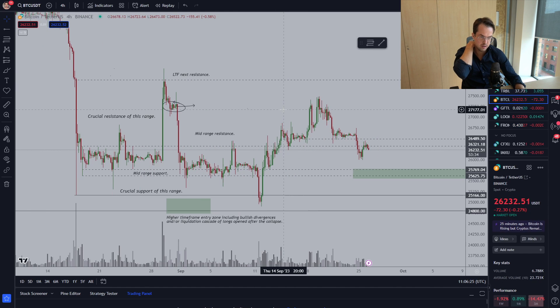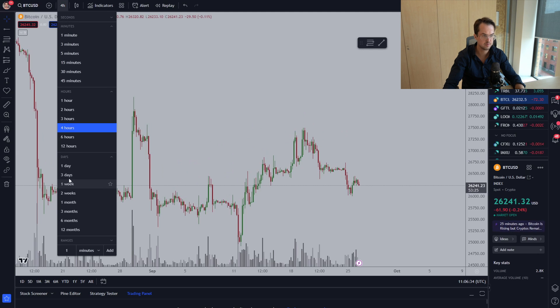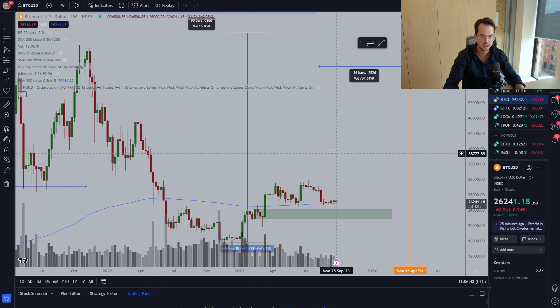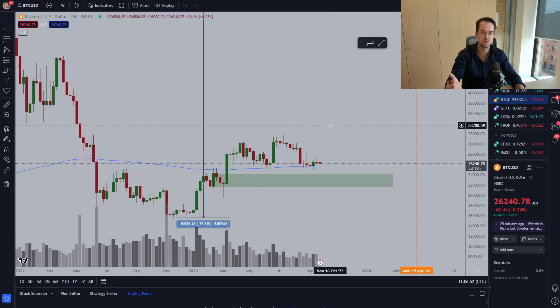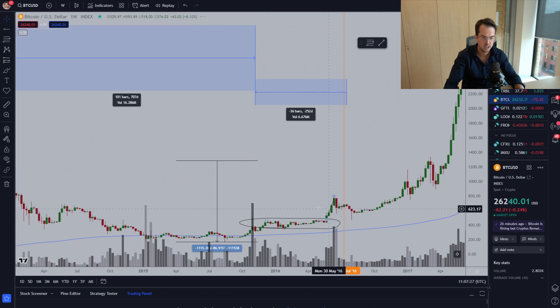First, I want to look at Bitcoin price action on the higher time frames, which is focused on a few important levels. We see the 200-week EMA resting as support beneath us — this is vital because we need it to hold in order to avoid a breakdown and continue the actual bull cycle. This blue line is the 200-week EMA. We've been testing it a few times, produced a wick beneath it, got a green candle out of that, and are now consolidating above it again. As long as we stay above the 200-week EMA, we most likely continue to the upside. It's very comparable to the 2015–2016 period.